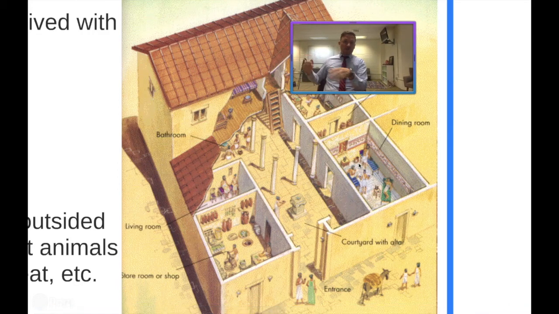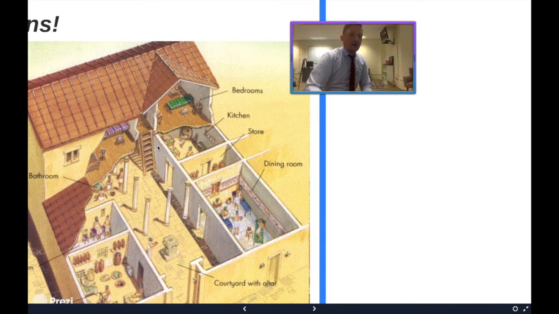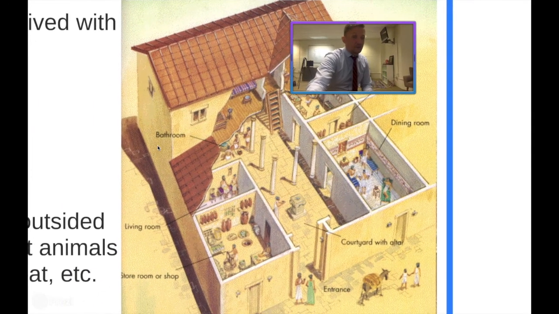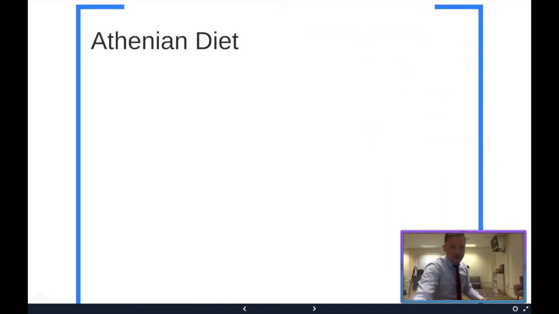I love the dining room thing because Greeks apparently ate everything lying down, kicked back and reclined like this, because everything they ate was with their hands, right? They ate breads and grapes and cheeses and some meats whenever they actually got a chance to. Lentils, figs, things like that. And they would actually just eat with their hands, lying back, which I think is absolutely awesome. And then also, as you can see up here at the top, you see the bedrooms as well. One of those bedrooms is typically for the husband, while the other one is for the wife and children, right? So we'll talk about that stuff a little bit more when we get into gender and gender issues in ancient Athens tomorrow, right?